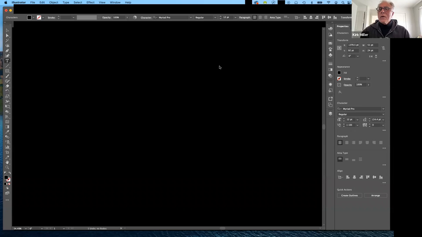Then what you'll see at the very top is also reflected over here to the right under the properties panel when you look at characters. For the characters, we have the fill and we have the stroke for each of them. If we look down here under character, by default, Myriad Pro is the font family that's selected. The font is regular. If there are more variations of that, they will be found underneath here.